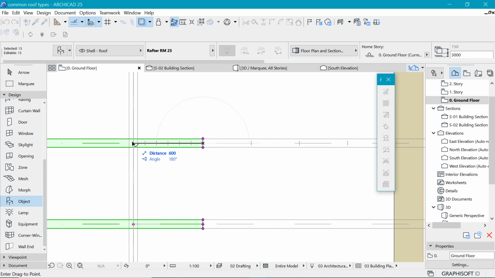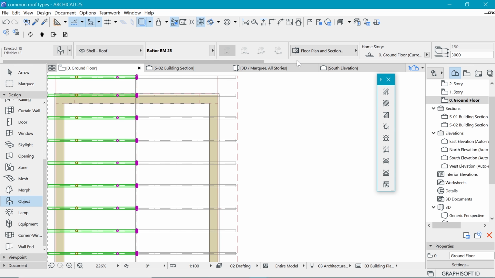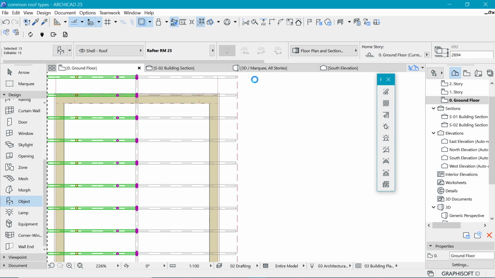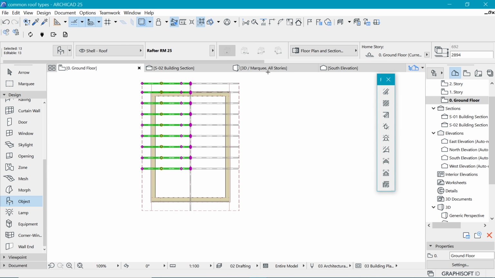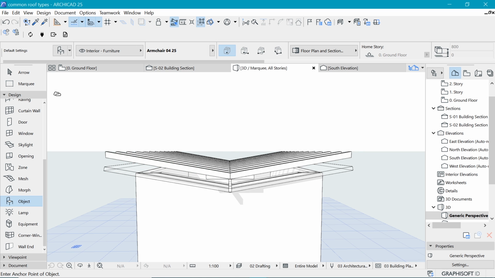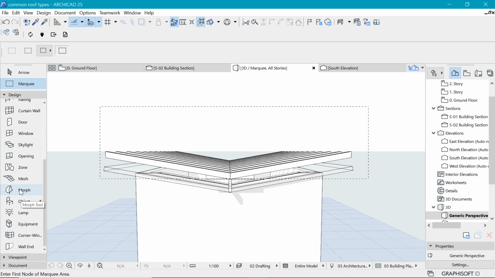Drag again into place, and in the settings just put in the 10 degrees. I hope we are together about these butterfly roofs. And obviously all of this stuff is in the wrong plane, so it might be wise to select all of them and move them downward to the place they are supposed to be.